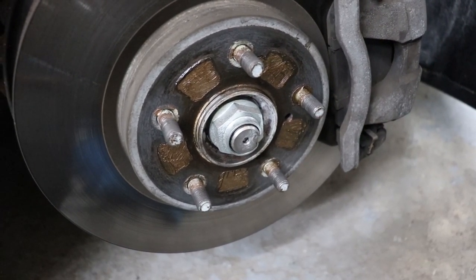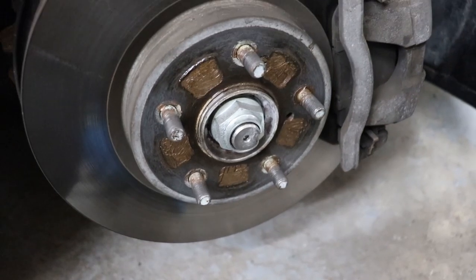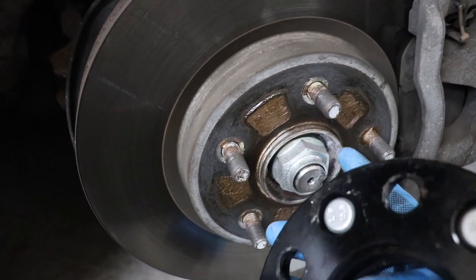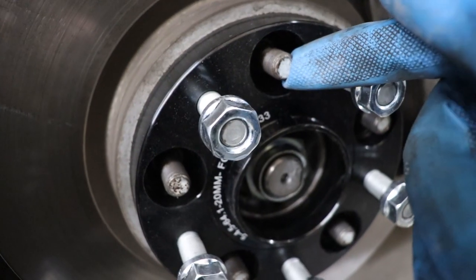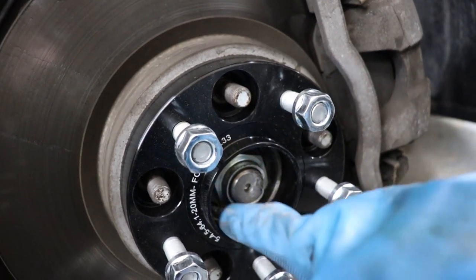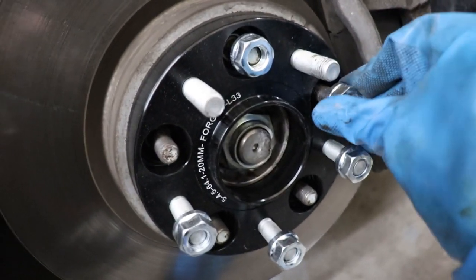Step four: if proper seating can be achieved, mount the wheel spacer onto the vehicle studs until it sits flush. They also recommend you can use thread locker, probably a blue thread locker. But most videos I see online don't use thread locker because it's just like your wheel and you wouldn't put thread locker on your lug nuts. One of the more important steps is to make sure the center bore on the hub and the center bore on the spacer match up perfectly. With the spacer on, if there's no up and down movement — only rotation — that shows the center bores match. In this case we're good to take the included lug nuts and mount up the wheel spacer.